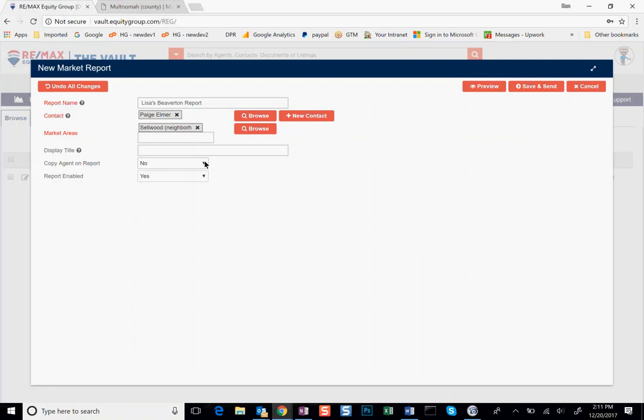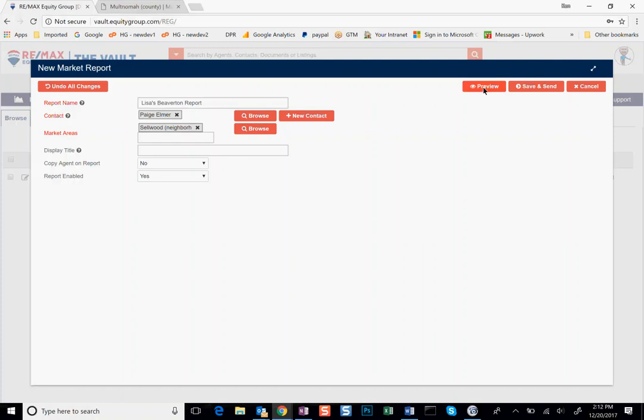So that's something to keep in mind, as you use the system more and more, I probably wouldn't put copy yourself on there. I'll give you a ton of different places to see all the things that are going out. This is probably not the way to do that. And then if you need to toggle the report off, you certainly can. If someone calls and says, hey, switch me to another location, or can you just turn that off? I'm going to go winter in Phoenix for 3 months. Whatever, you can toggle it off and then toggle it back on at any time.